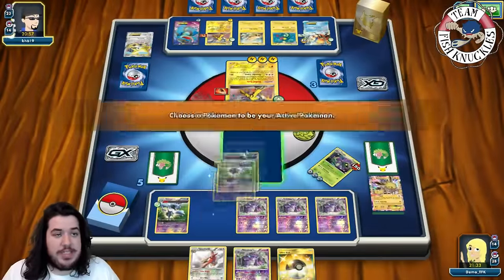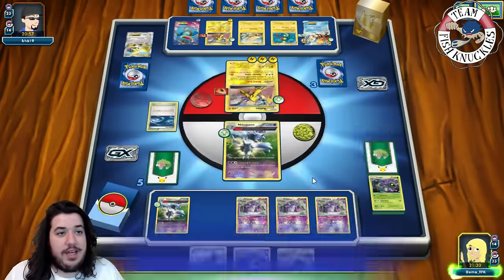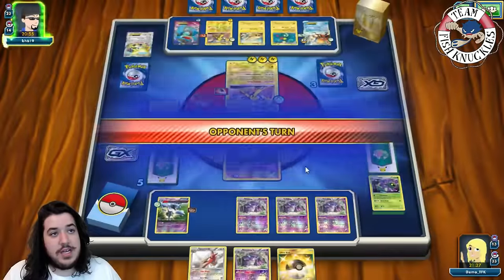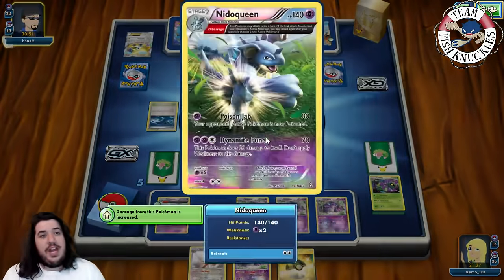So, on my turn, we send up the Nidoqueen. Do we top deck a supporter card? Give me a... Okay, that's not what we need. Alright, so Silver Bangle this guy, will pass. This is not good, guys. Alright, so 120. He can't knock... 20, 30. Yeah, he can. He actually can knock us out.